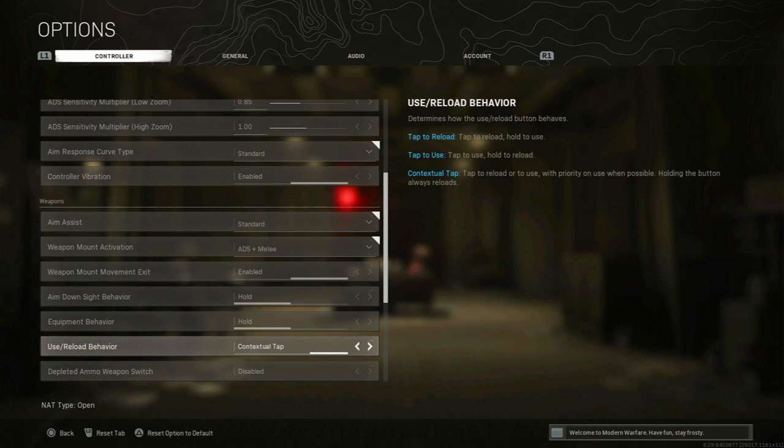And of course we're using the contextual tap just to save those extra few seconds when wanting to open boxes or revive your teammate. Sometimes it can take a couple seconds to activate if you are on the standard tap to reload, as it does require a hold rather than a tap, and it can really catch you out sometimes if you're just wanting to loot really fast.